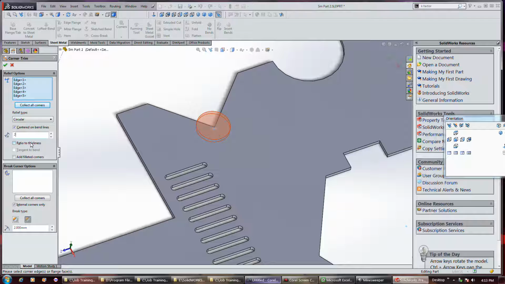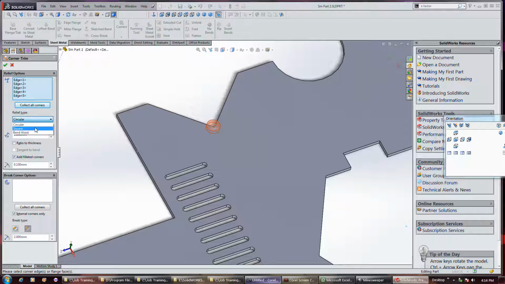And you can fill at the corners, but does that really make sense if you're talking about a square type? For example, it can do that. But you also got a waist option.